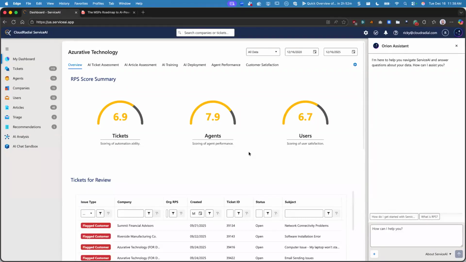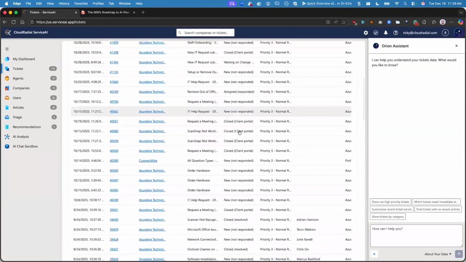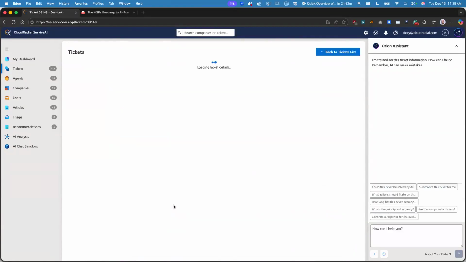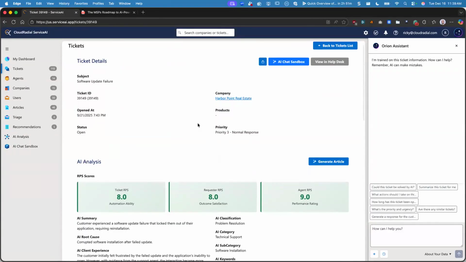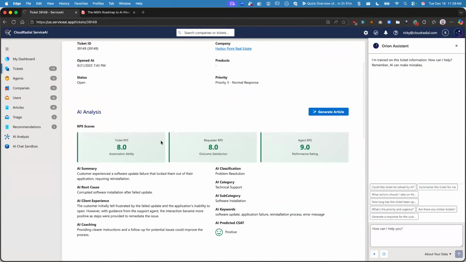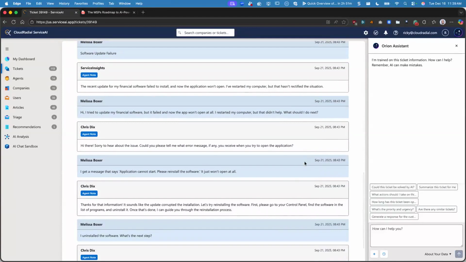So the gist here is that every single one of Service AI's endpoints is to look at tickets. I'm going to pick random ones. I wish I had prepped for this a little bit better, but we'll see. Looking at the individual unit, like a ticket, and basically asking, is this ticket automatable? Meaning, does the AI read the notes, understand the problem, understand the solution? Are the user and the technician happy with the exchange summaries and the ability to actually see those things back and forth?